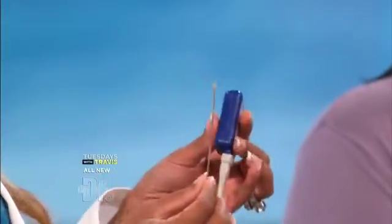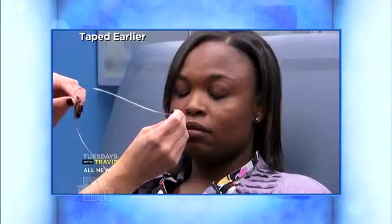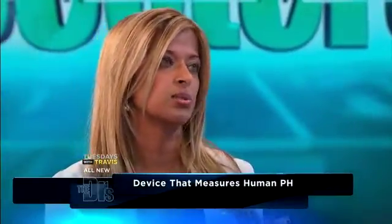How did you make the diagnosis beyond looking with the scope? That's where this pH probe by ResTech comes in. We insert this probe with this light at the tip through her nose, and it sits right in the back of her throat. The beauty of it is it's going to give us so much information — literally the duration of pH, the pH in the back of her throat, and the frequency that she's having these episodes.